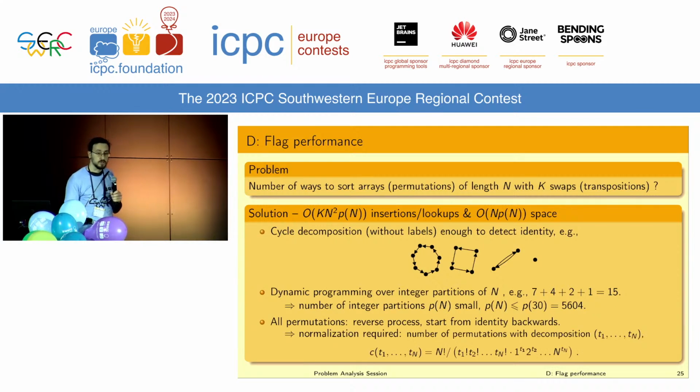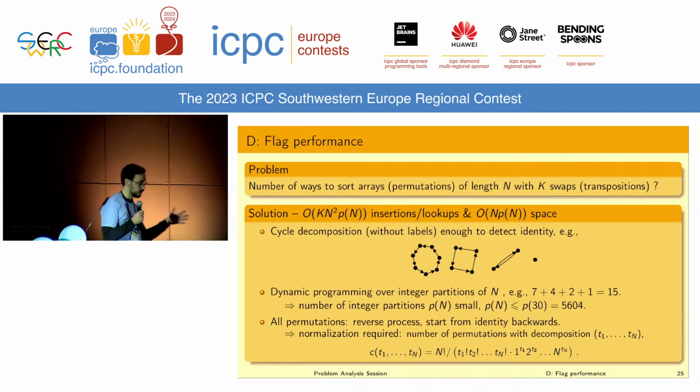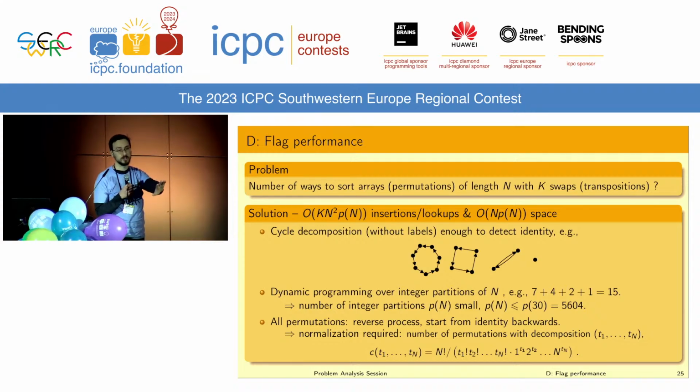But then, of course, you want to solve your problem for many permutations, not just for one. We were giving you 10,000. And there we saw in your solutions many, let's say, innovative ways to do that we didn't expect. So what we were expecting is this solution in which you pre-solve it for every possible cycle decomposition. So to do that, instead of going from the permutation to the identity, you do the opposite because you can. You go from the identity to every permutation.